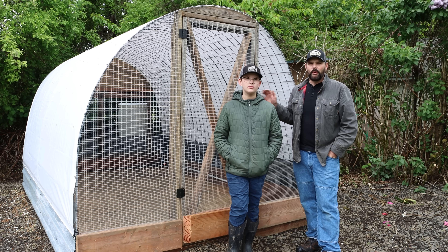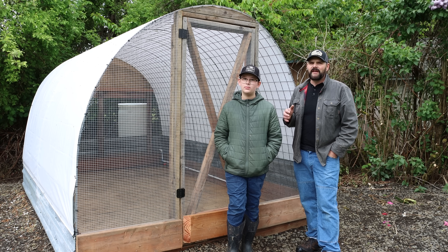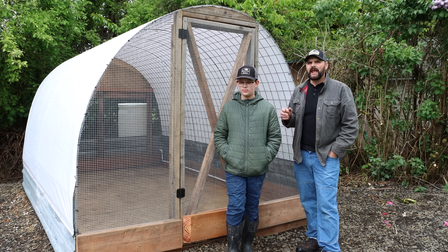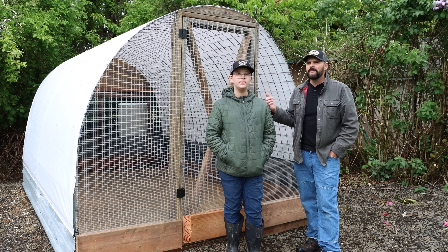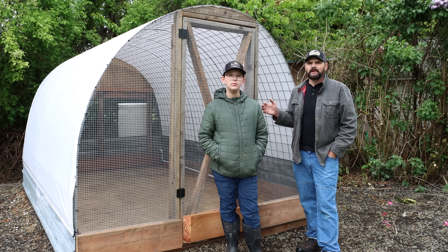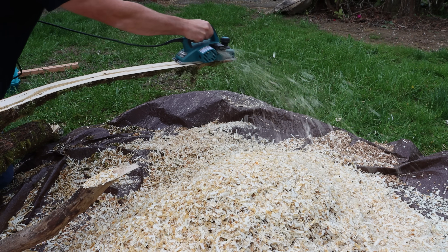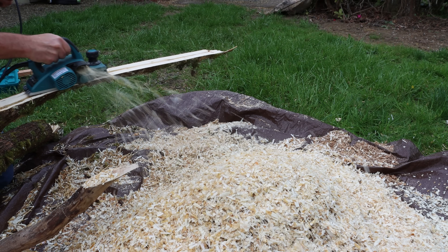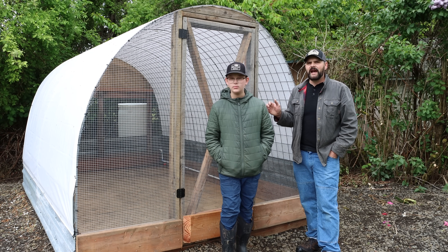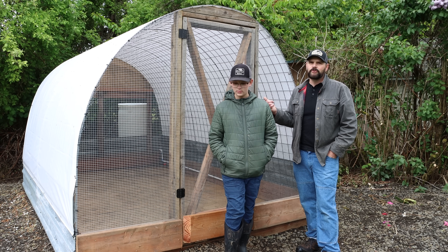We're ready to move the quail in. They're large enough, fully feathered, and we have another 120 chicks hatching today - they need to go in the brooder and these others will go to their new home. I'll show you the water system and feed system we're going to set up. We're going to lay down some sawdust - we actually make our own. I plane it out of our own wood using maple and a planer, and that works really well. Our goal is to make these quail comfortable - we'll give them grass to hide in and plenty of food.